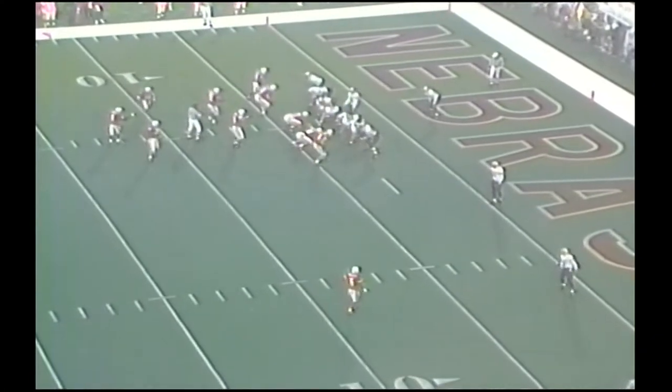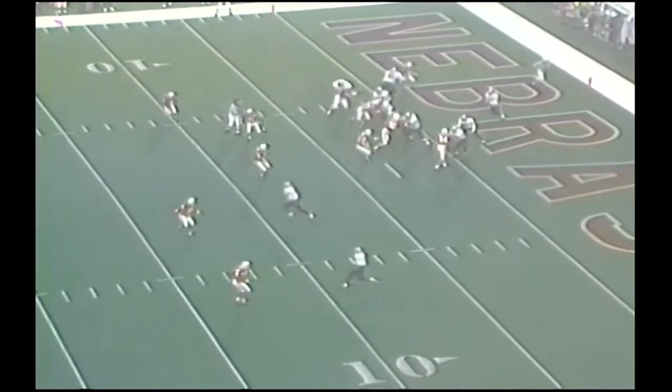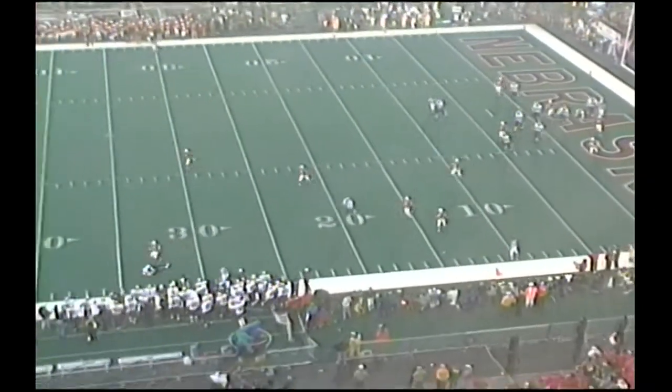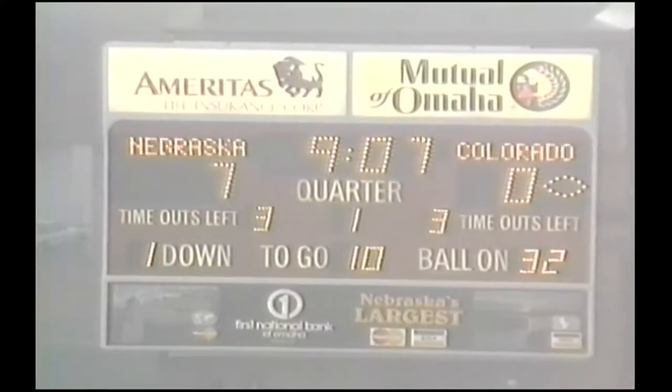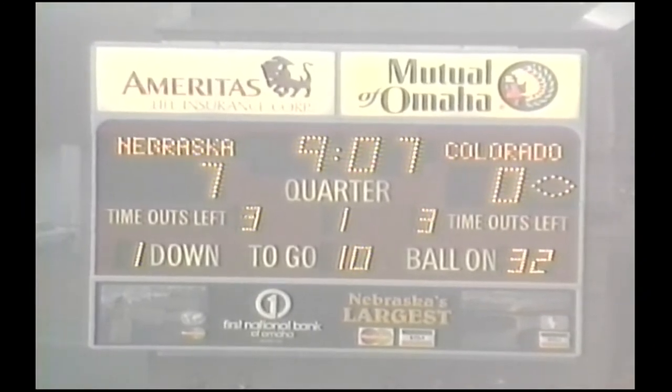The line of scrimmage, base 50. Colorado, third down, eight yards to go from their three. And it's Coy Detmer back in the pocket to throw. He goes long down the left side — he's got Westbrook, and it's complete on a sensational leaping grab. He beat Kenny Wilhite and Sprook. Colorado now with a first down at their own 32-yard line.